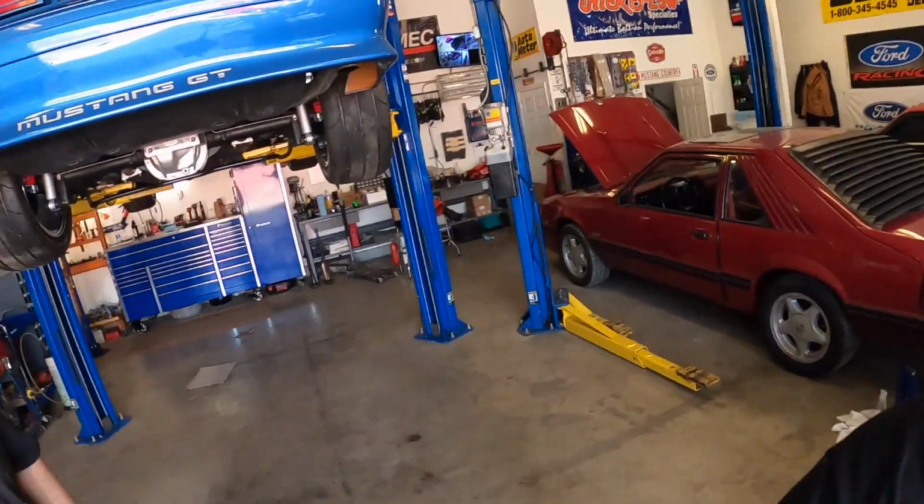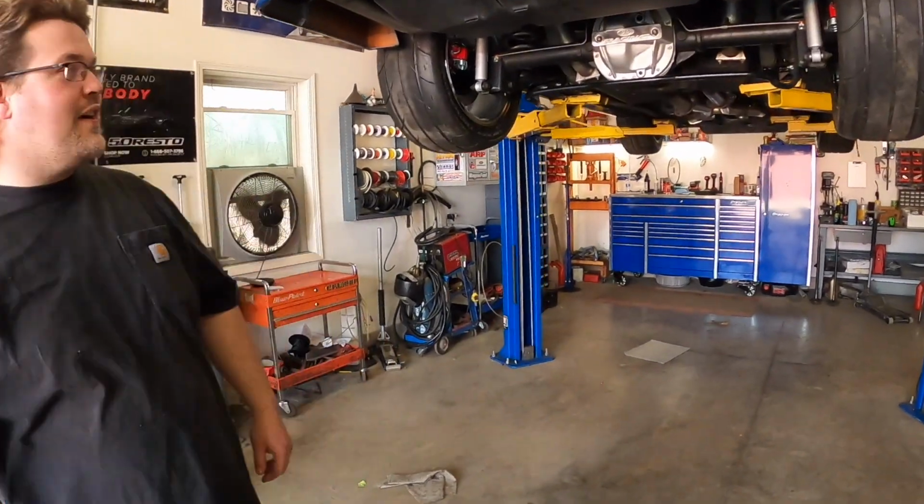Hey everybody, I am back in Woodstock, Illinois, visiting my buddy Nate, Dr. Foxbody. We still got a couple things to wrap up here, but I wanted to come and take a look at it and see where we're at, and also give you guys a quick look underneath the car, which I don't think I've shown you before. So, all right, Nate.